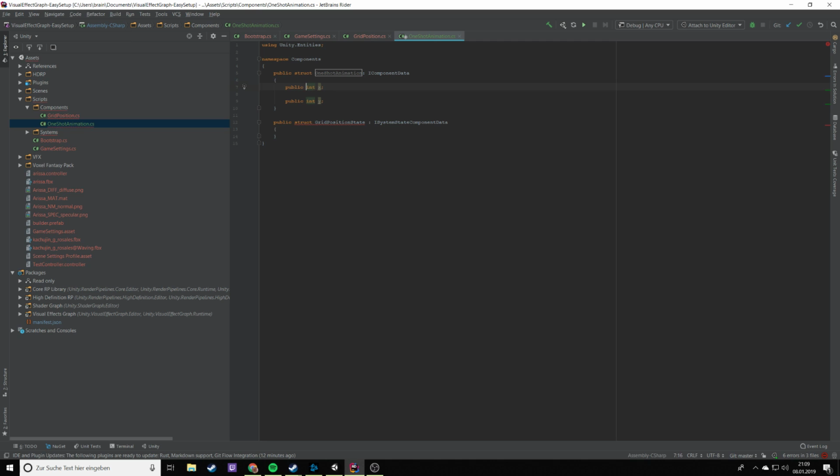We give it a string and call this state. And let's do the reactive system stuff, right? Duplicate definition components one-shot animation. This is state.